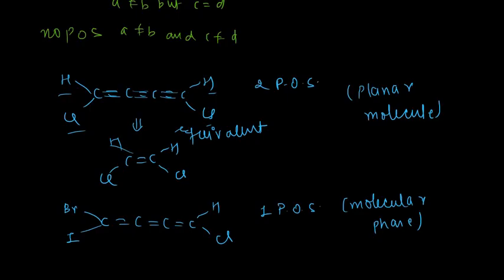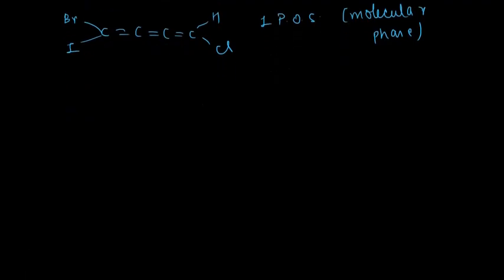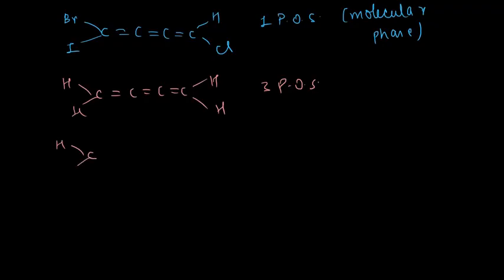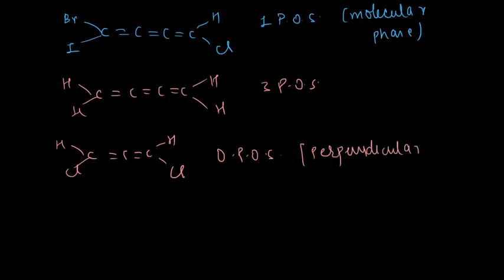Now if we look at more compounds, hydrogen, then carbon, then hydrogen, double bond carbon, hydrogen and hydrogen. It has three planes of symmetry, right? I am just writing, I hope you all can understand. Hydrogen, chlorine, and they have zero planes of symmetry because it has a perpendicular arrangement. Now if I write hydrogen, carbon, chlorine, double bond carbon, double bond carbon, then this compound has 1 POS.